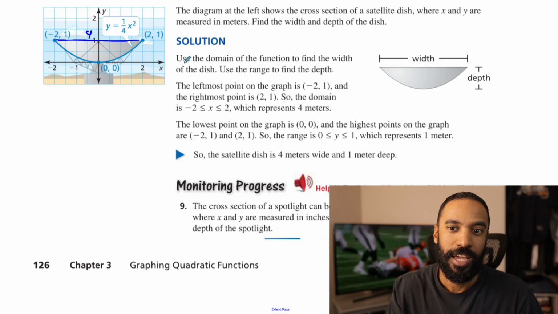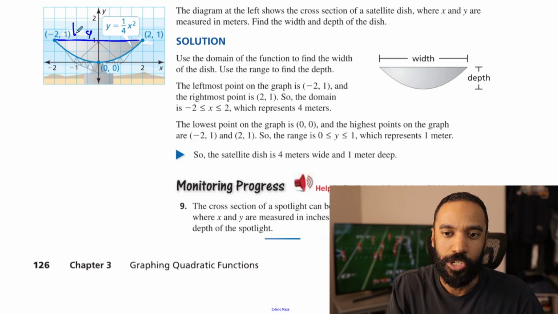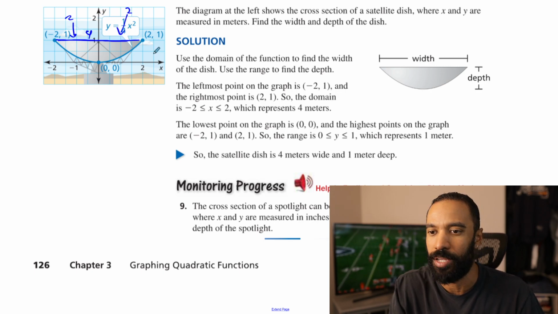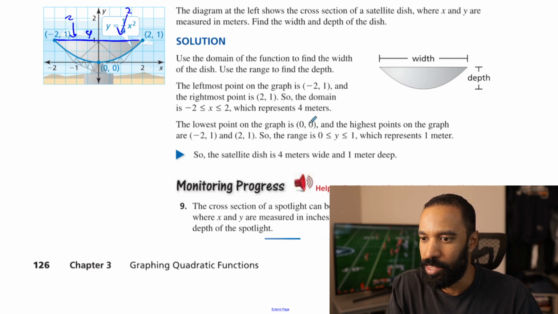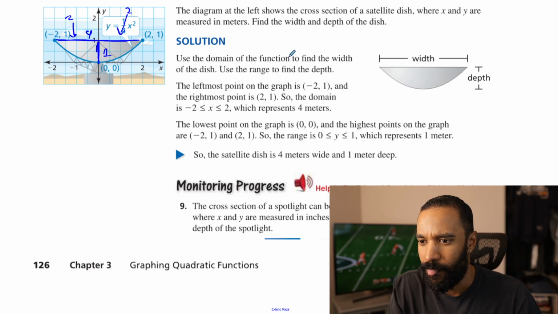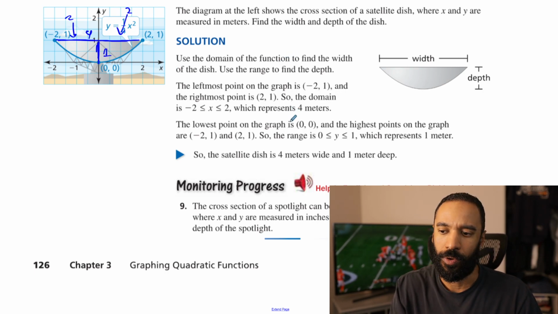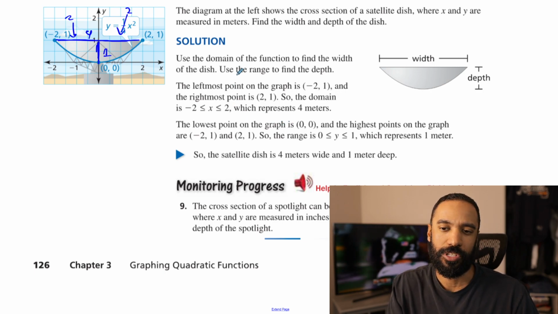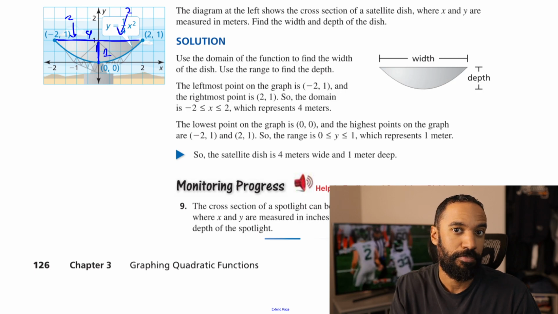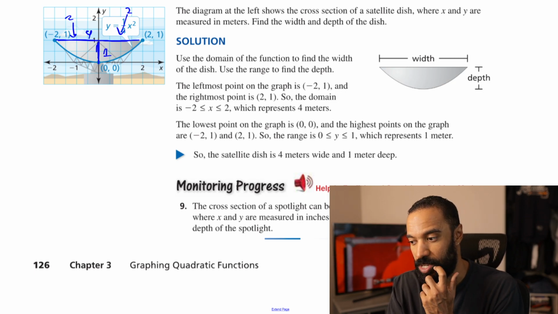And really, here's the thing. This is symmetrical. This is 2 right here, and this is 2 right here. Maybe that's what they're really hitting at, that they're the same distance away from the axis of symmetry. Use the domain, the lowest. And now from here, it goes from 0 to 1, so that height is 1 as well. Are these in meters? Meters. Satellite dish is 4 meters wide, 1 meter deep. So anyway, I don't really know what else they wanted to say on that. We'll see what other kinds of word problems they give us, but at least satellite dishes have parabolic means, or at least they estimate to that.